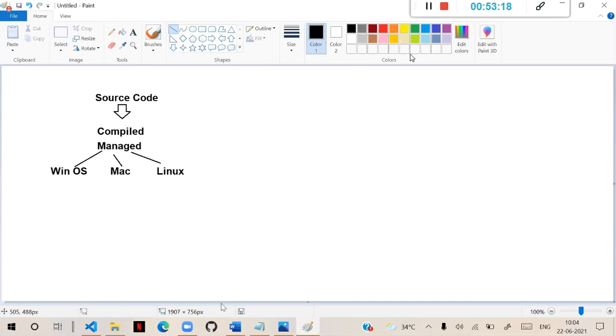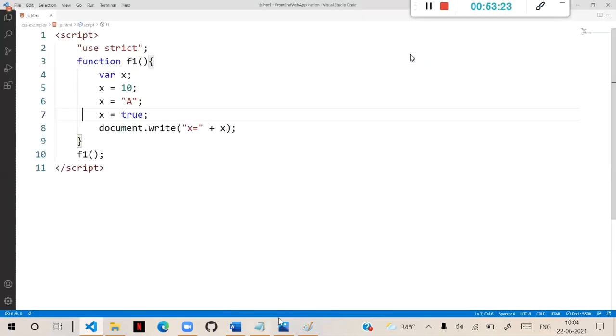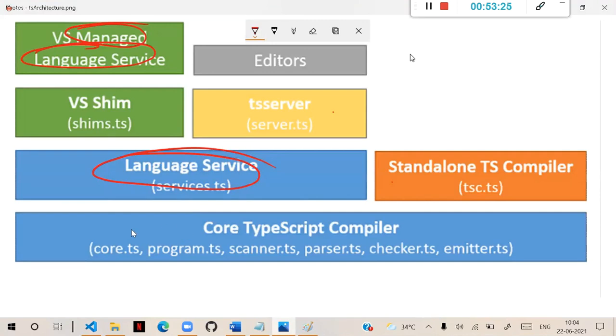So that is managed. That means now we have two options here. Language service is not understandable to every operating system, so it is not cross-platform. Then how does TypeScript become cross-platform? With the help of Shimmer, it generates managed code.